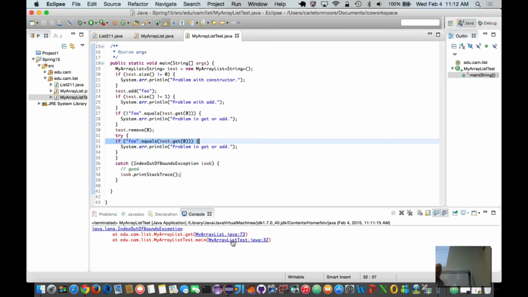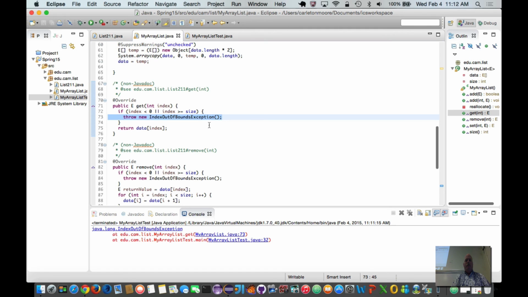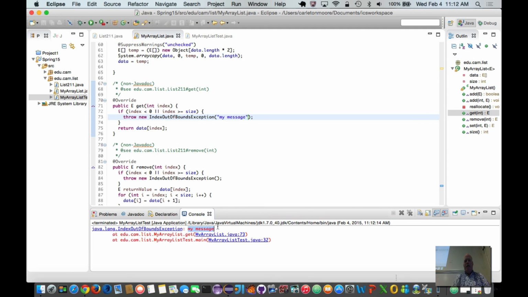You get the message if I supplied a message. Since I don't supply a message, so if I supplied a message, see, here's my message. It gets appended to the end of the type of the thing. So getMessage just gives you that string, which hopefully is meaningful. But as you saw with the default, when I throw one and I don't have a string, well, the string's going to be empty, so it's not meaningful.